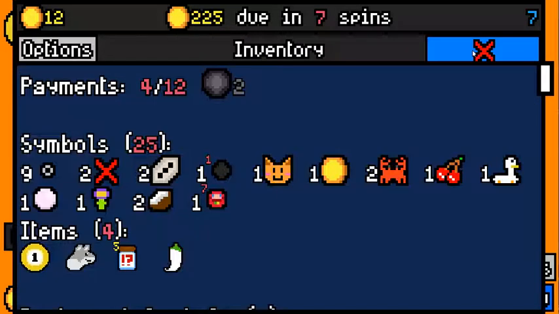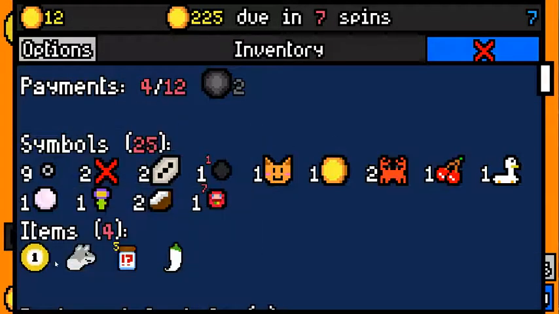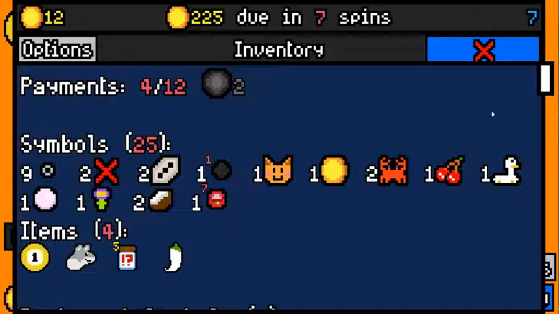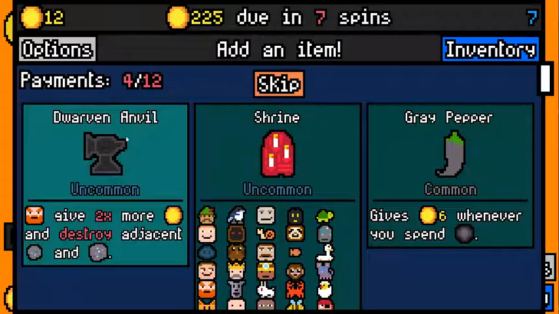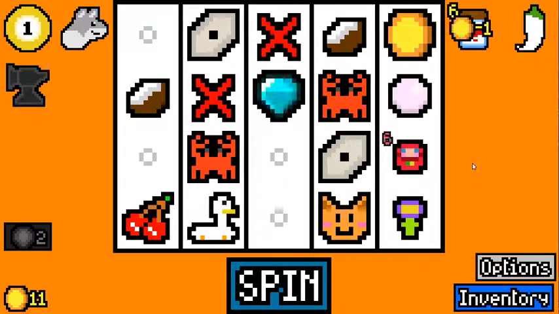Dwarven anvil can be actually really good. It allows you to pick up a 2-value dwarf, and after that it can actually multiply your beers and your wines. It might be good here. I mean, we're still waiting for something good. We could have quickly the wolf be good for us, but nothing else is paying out. We have 2 crabs that aren't doing anything for us. Our diamond is about to be there for us, but yeah. Let's do the dwarven anvil and just hope that we're going to get something, because otherwise we are in trouble.